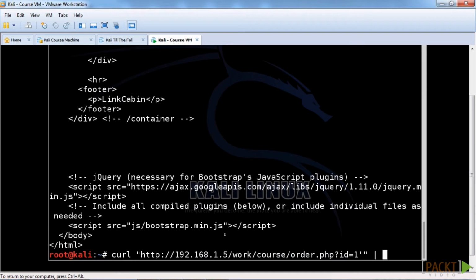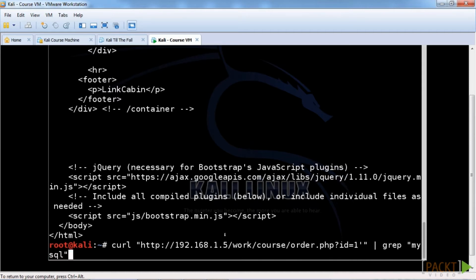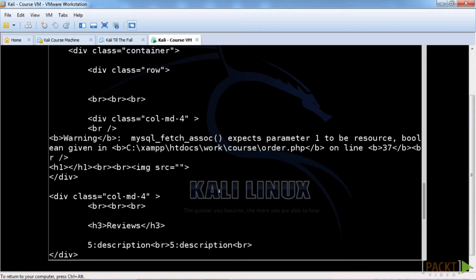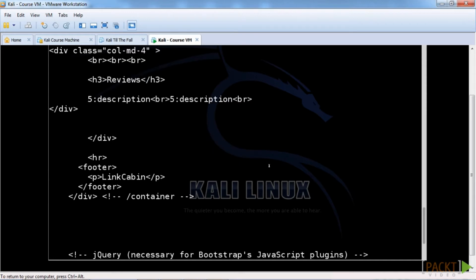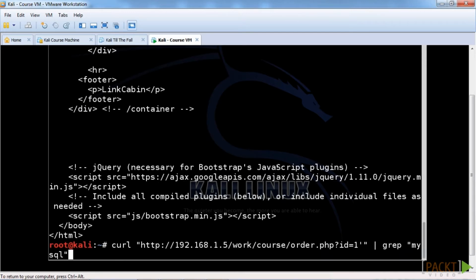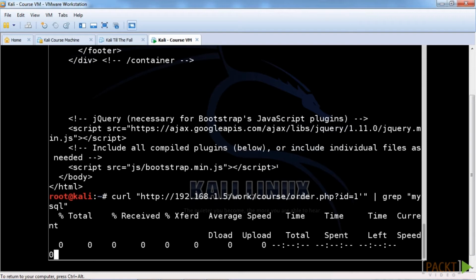So we're going to be using this character here to send the information from curl to grep, and we're going to put in quotations MySQL. Now in this page, we're basically searching for text that is MySQL. If you have a document about MySQL, it will find the text MySQL, and you may want to put another piece of text. If we look up here, a common error is, expects parameter to be 1, or warning, or something like that. So if you wish to do a different sort of search query, that's fine, but for now I have nothing on MySQL on this page, and so it is probable to just use MySQL for this reason.